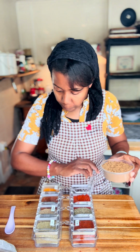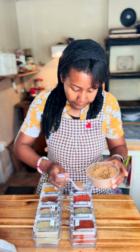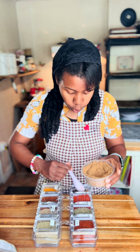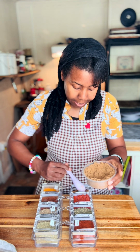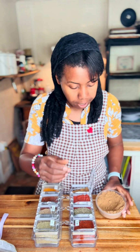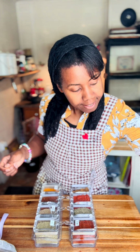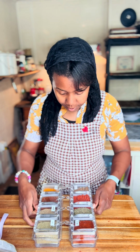So I'm going to refill my last spice, which is my chaat masala. Now, because of the mango powder, which in Hindi is amchur powder, I have plain mango powder or amchur powder, and it is always clumpy, so it kind of makes the chaat masala itself a little bit clumpy. But as I say, all of these spices will have a certain amount of clumpiness to them. And there's no need to worry. Just sift them when you use them. So that is the last spice to go in my spice wraps.